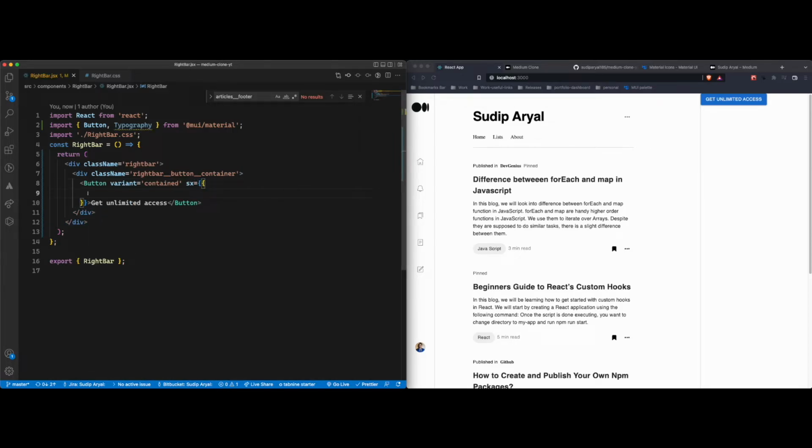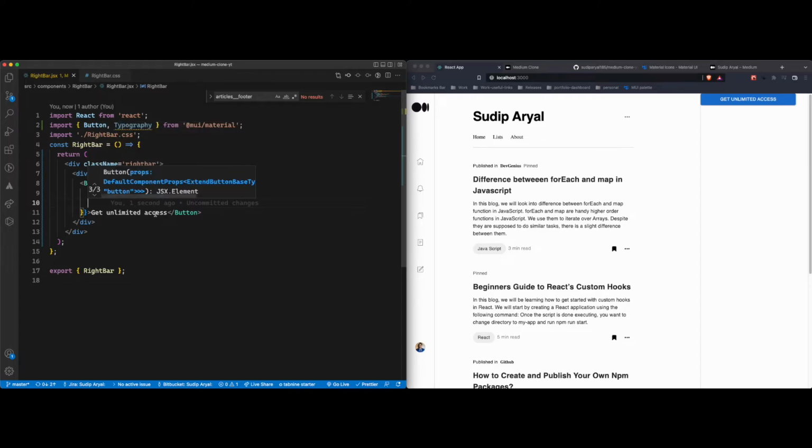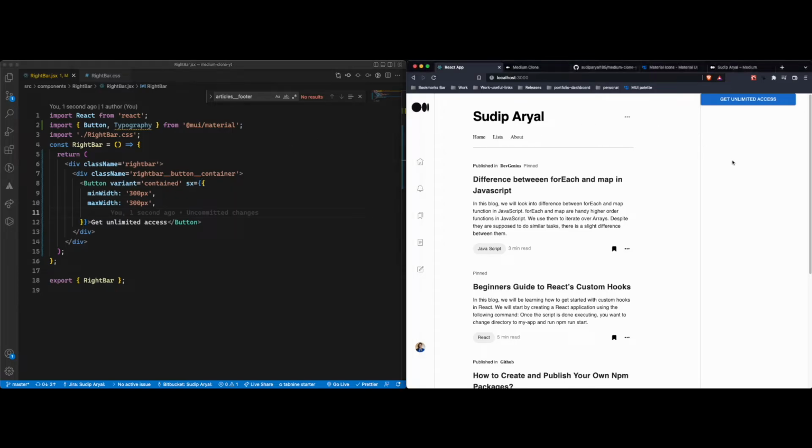And we're gonna have quite a bit of styling here, so I'm gonna apply a min width of 300 pixels, and I'm gonna have the exact same thing for max width as well. Let's do max width of the same value, because I don't want this button to get bigger whenever we make our screen bigger.